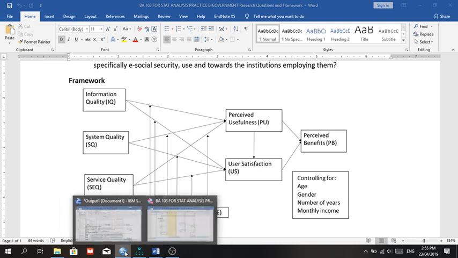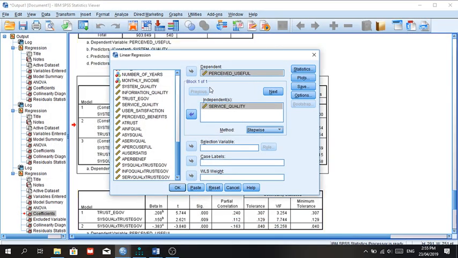What is important though is that you use a consistent regression method. If you've used enter in the first one, then you have to use the enter method all throughout. If you use stepwise, then use stepwise all throughout. If you use the block method, then use the block method all throughout. I'm showing you just the different alternatives here, so it doesn't follow that you can use multiple linear regression methods, stepwise, enter, block, across multiple applications of testing for moderating effects. You have to use just one method, for the sake of consistency.